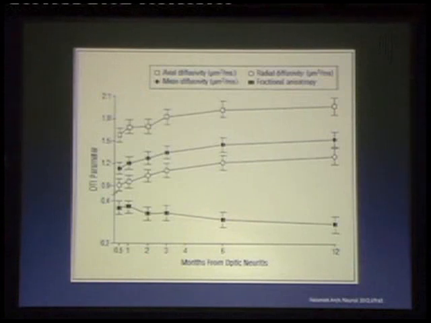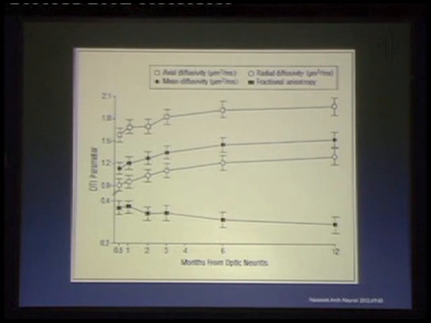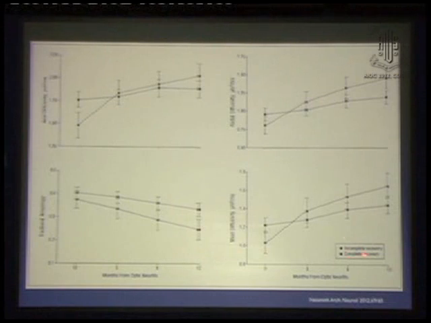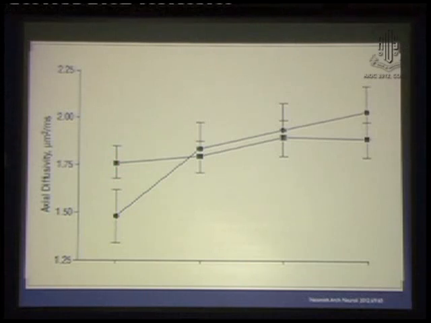Well, what about prediction? They followed the same cohort of patients over time, and many factors describing breakdown in normal tissue structure improve over time. Axial diffusivity and radial diffusivity — thinking about the optic nerve as a three-dimensional structure, axial along the length of the tissue, radial along the short axis — both change significantly. But what they found was that axial diffusivity in particular showed a definite difference in patients who did not recover compared to those who did recover when they first presented. So this is one method we could use acutely in patients with optic neuritis to better understand who is going to recover and who is not — an expensive, specialized technique, but one that shows future promise.